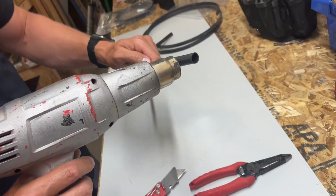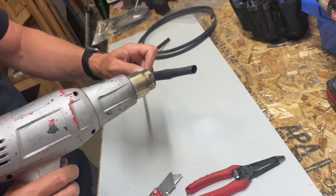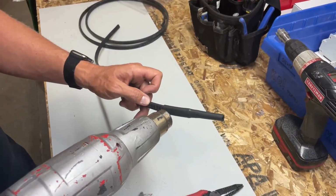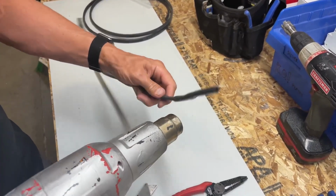There we go. Now we can see that shrinking down. This is a glue-lined, heavy-walled heat shrink, very durable, and it'll seal this shut using the glue on the inside, bonds to the cable, and keeps it watertight. Let's do the other side.